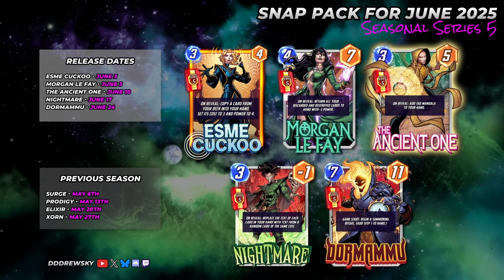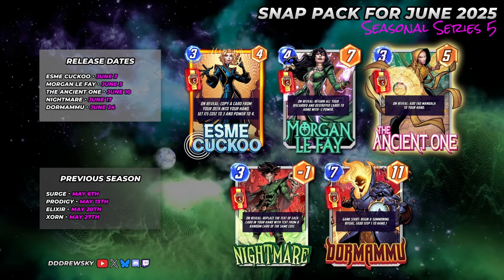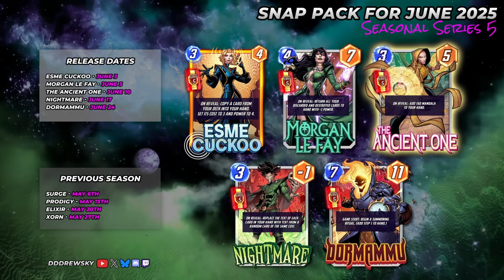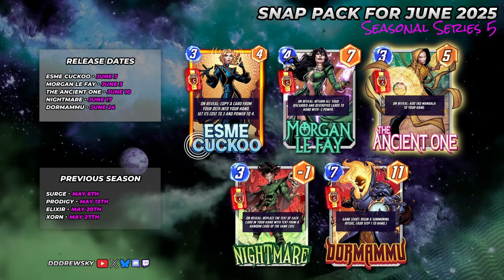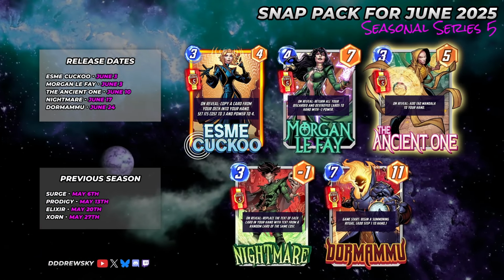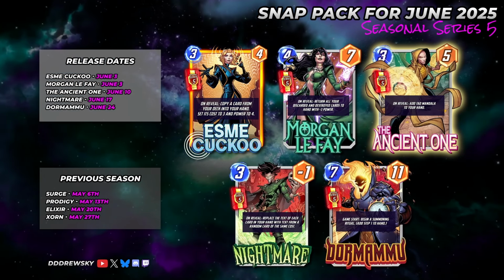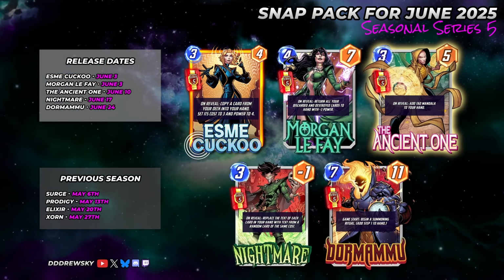Morgan Le Fay, after testing her throughout the week, she's been okay. I don't see her being actually a must-have. Definitely wait and see if she is becoming a meta card, but at the moment, I don't think she's a must-have, but she's definitely a fun card. And then we have Nightmare and Dormammu that I will review later in the future.